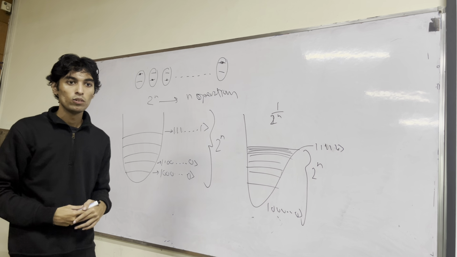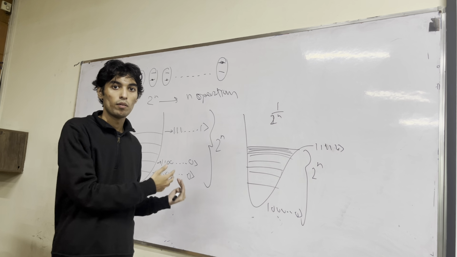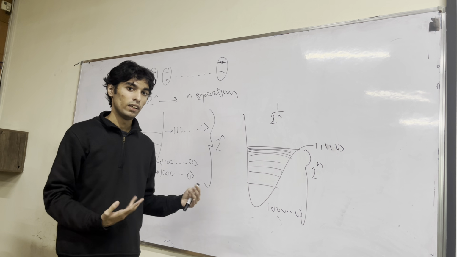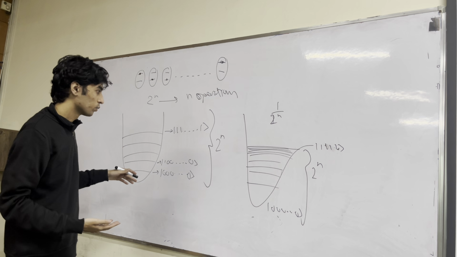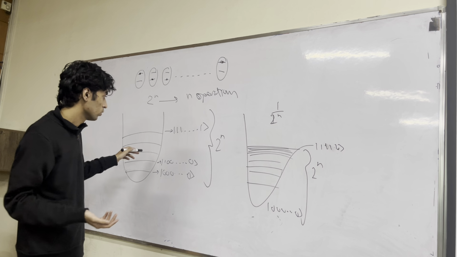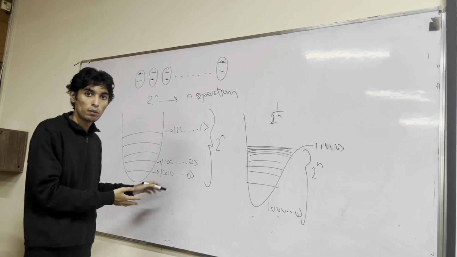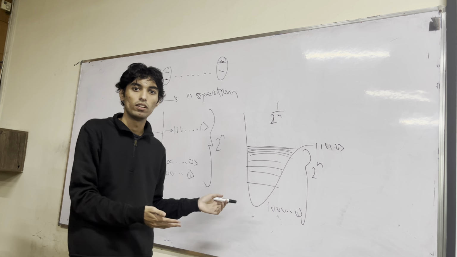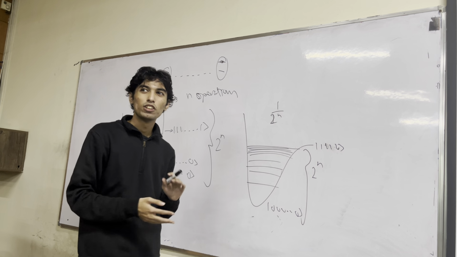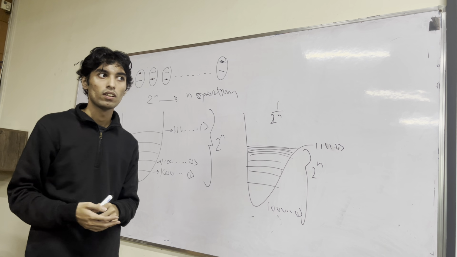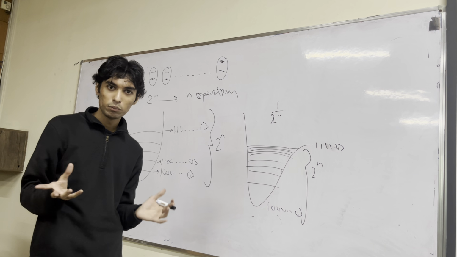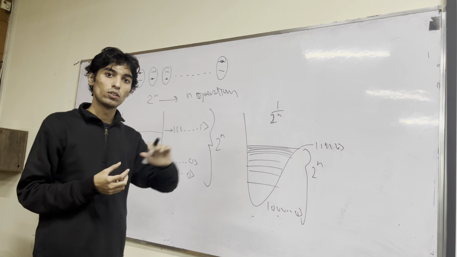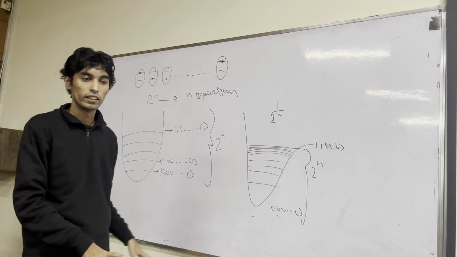So let me explain what we actually do when we have a multi-qubit system, what kind of complexity we get in operations, and what kind of problems we face when we have harmonic oscillators with an infinite number of energy levels, or a harmonic oscillator with an energy level equal to the ionization level. Ionization level is something you might have studied in physics or chemistry. It's all about the atom and its shell and the maximum energy level where the electron gets knocked out of its environment. We will discuss it later.